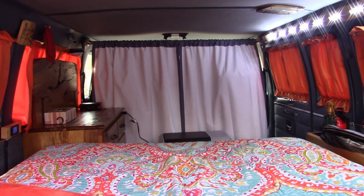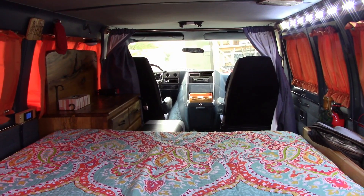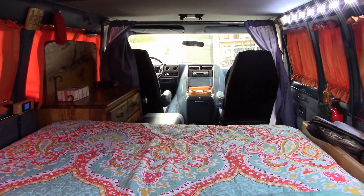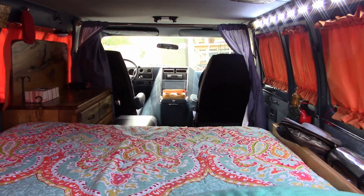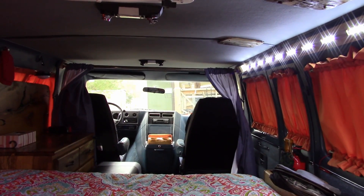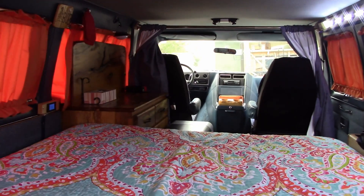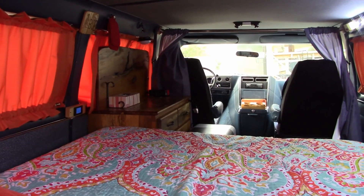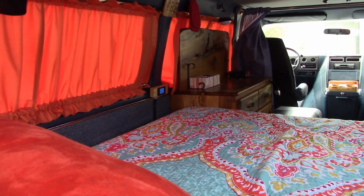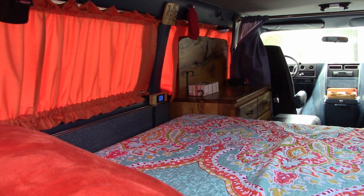Let me open those up and you can have a look and see the view that way. So there's the view straight up — if we have the curtains open, that's what our view would be like from the front. It's really turned out nice. I changed out the fixtures also on the top; I used LED bulbs so that it would be very low on energy usage, and they're all tied into my solar system. Over there, that little blue light that you're seeing reads what kind of current, amperage, and solar we're bringing in on the system.